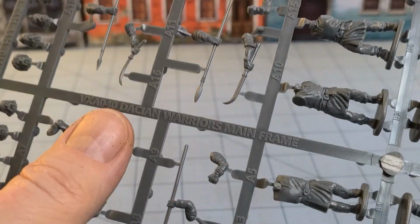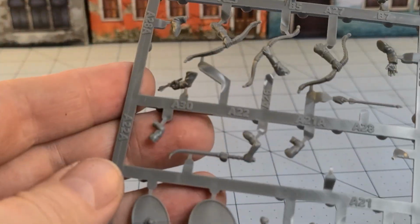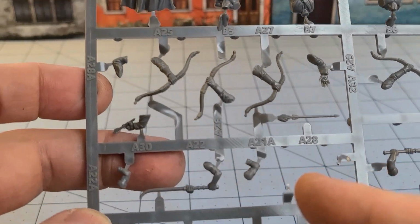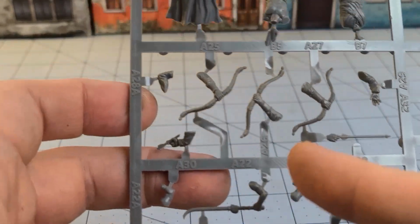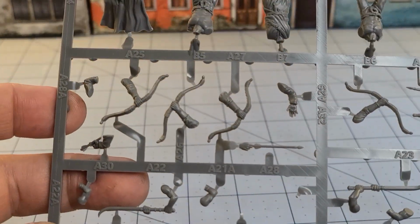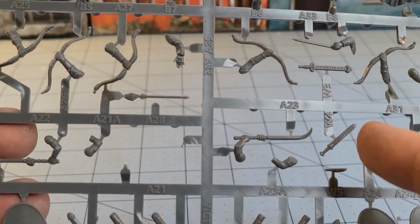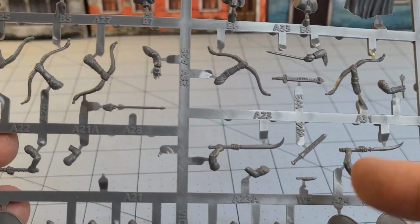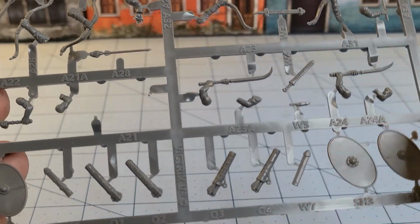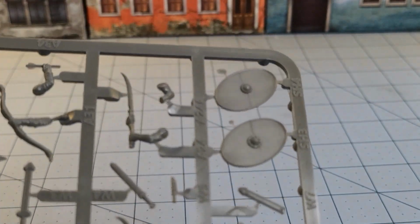Severed heads. There are only 4 cloaks, so do keep that in mind. I think I already said that, though. You also have options for everybody to be equipped. I believe everybody. Maybe not everybody. It looks like there's 5 bows there, 3 over here, 2 over there. I think you have about 4 or 5 falxes on here as well, the curved Dacian blade. A couple of 1- and 2-hander swords there. 4 shields on the sprue.